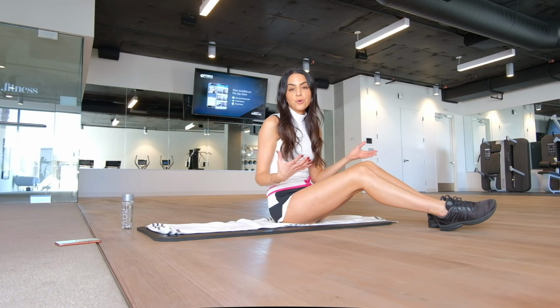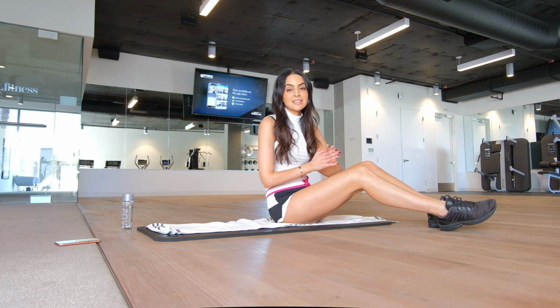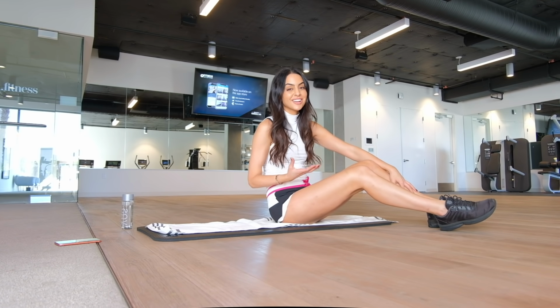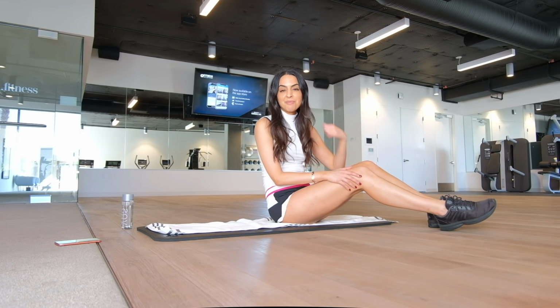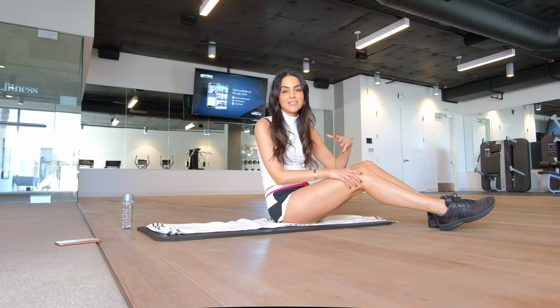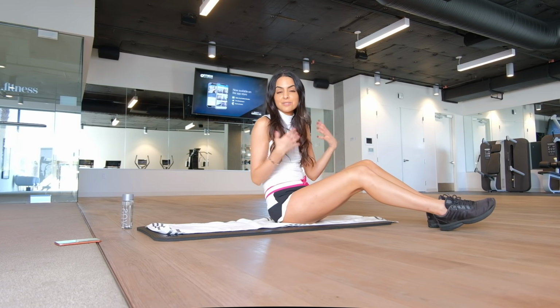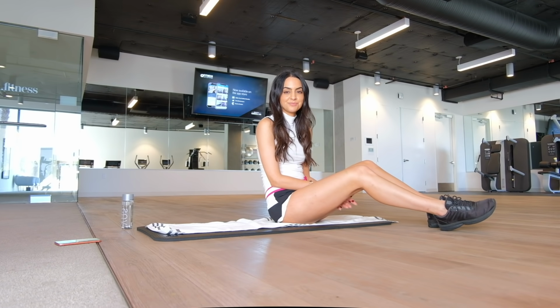Okay, so those are my 5 quick workouts that I do when I'm lazy, but just so you know, they're still hard. Like I'm breathing a little heavy right now, so you're still getting a good workout in. I'm gonna head back upstairs to my place, get dressed, and then walk to Earth Bar to get my favorite protein smoothie and a little snack, and then just take you along with the rest of my day.